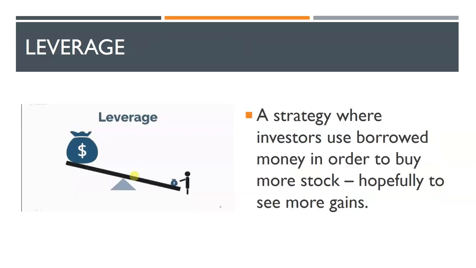Our next term is leverage. Much as in physics, leverage means to use something to move something larger. In this case, leverage means to use borrowed money to purchase more of a stock. This lets you afford more shares of the stock than you could have bought using your own money. Now, if you sell the stock, you're going to have to pay off the borrowed amount of money first. But then any profit you made on all of the stock that you bought is yours to keep. The danger with using leverage to buy stocks is that if the price drops below what you paid for it, you now owe money for something that is worth less than what you paid for it.